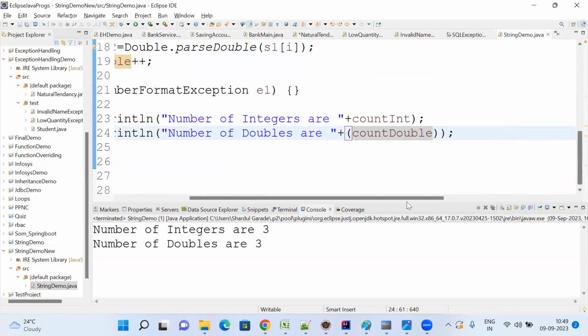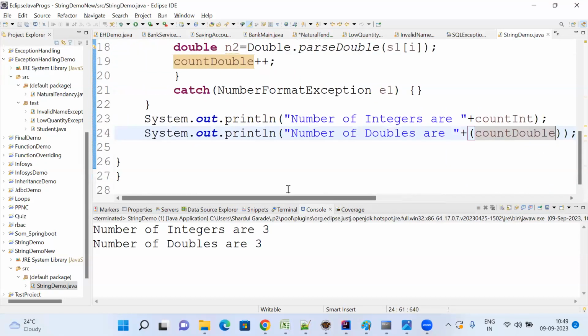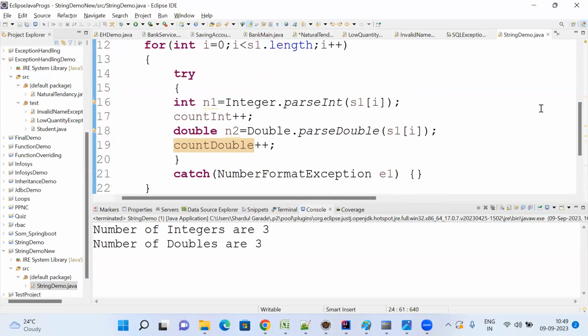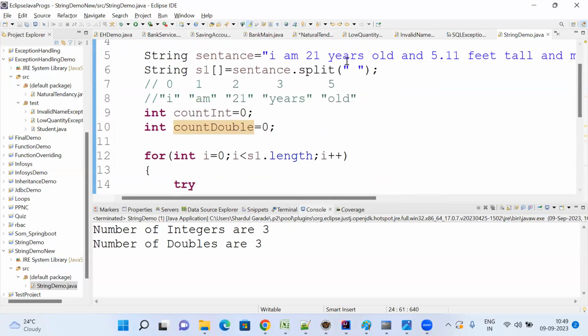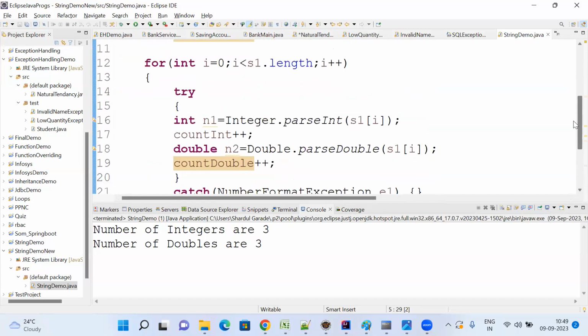Why so 3, 3? Now when it goes to 21, 21 is an integer, count plus plus, and 21 is also a double count.